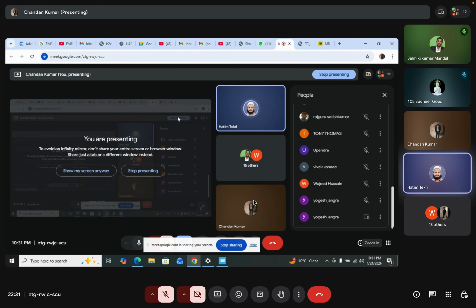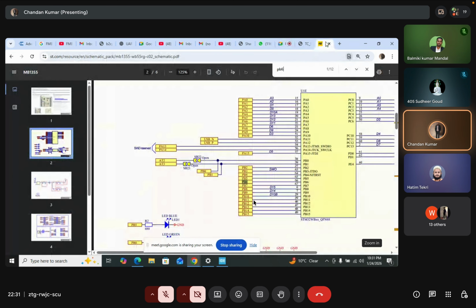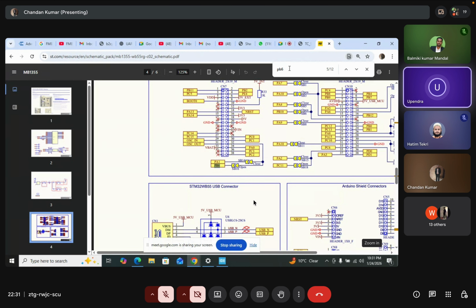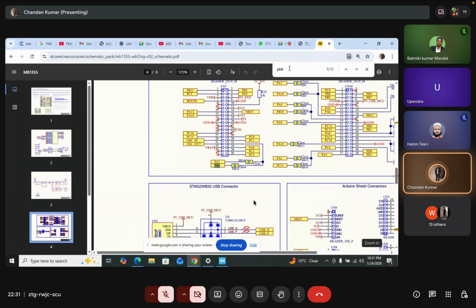But as we are using the Nucleo board and want to demonstrate, we will use this pin on the connector. When using that microcontroller on custom boards, you can directly use the pin without any connection, because it's already done by your PCB designer.